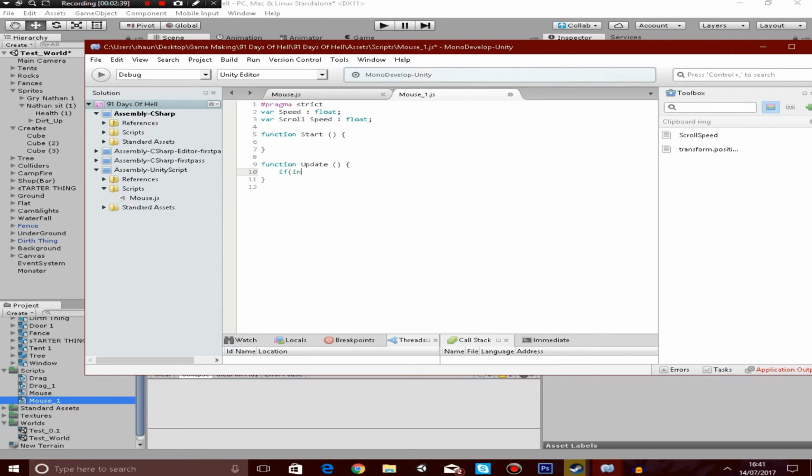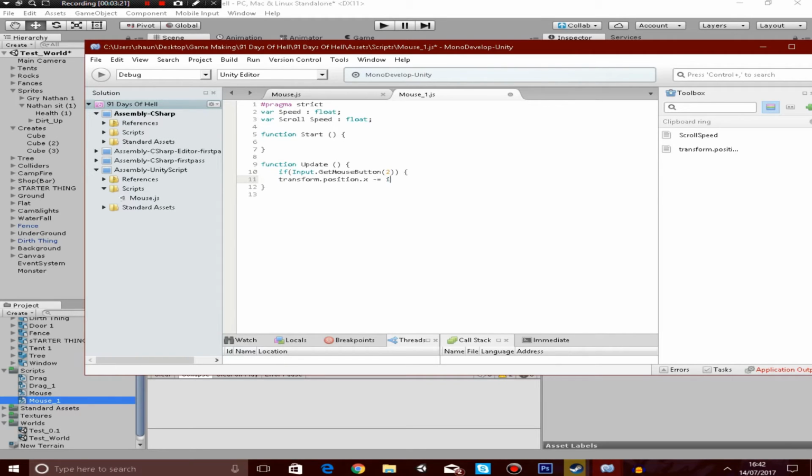So we're gonna want to create an if statement, capital I, and we're gonna want to get a mouse button. And we're gonna make a mouse button 2. I'm pretty sure mouse button 2 is the scroll wheel button. So once that's clicked in, you're going to want to create a transform. Did I spell that right? Probably. Transform dot position. Look at that, that's a position and a half. And it's going to be your x-axis.